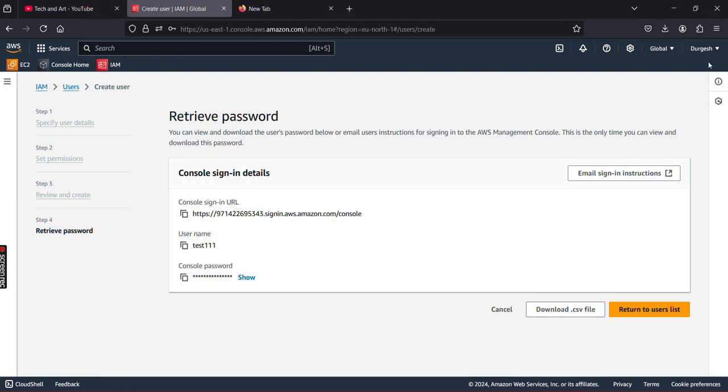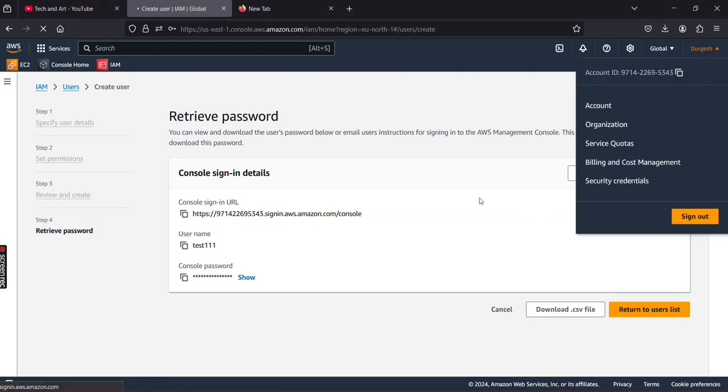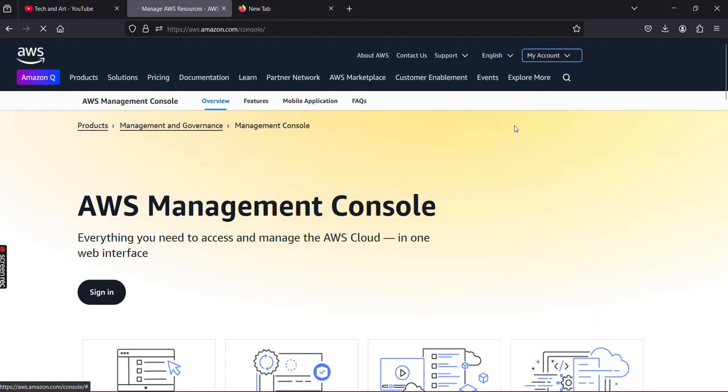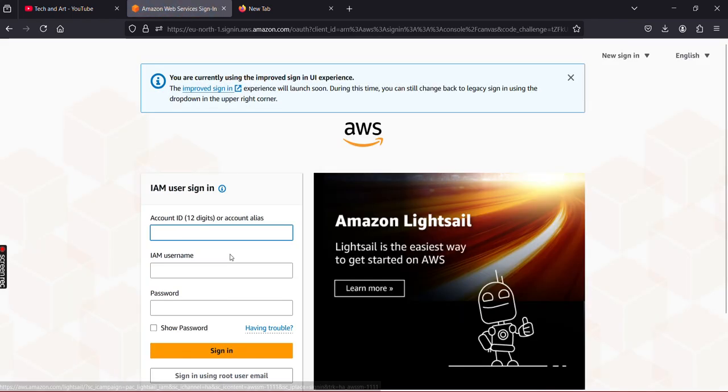Okay, so what I will do is log off from my root user and log in again with the IAM account we have created. See here, I'm going to log in with the user which I created through the IAM account. It's asking for the 12-digit account ID.